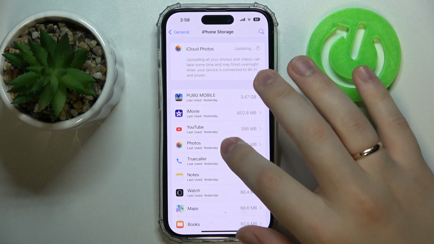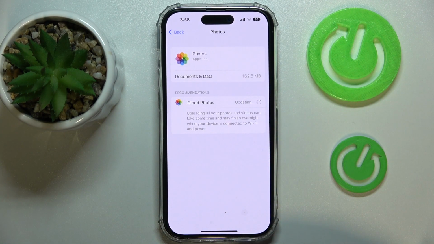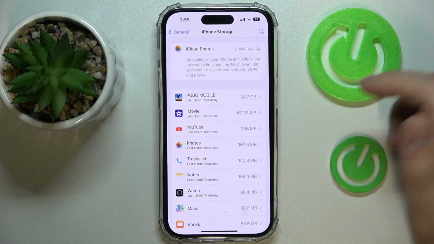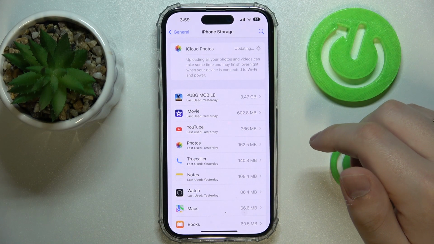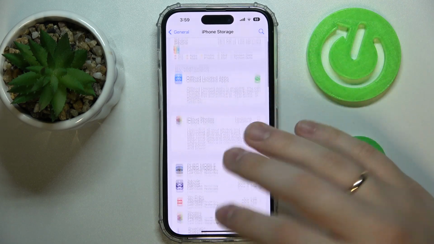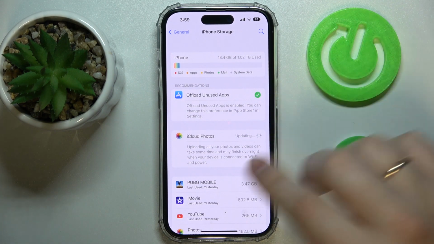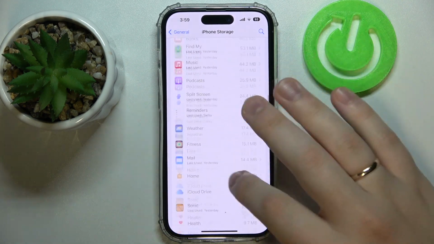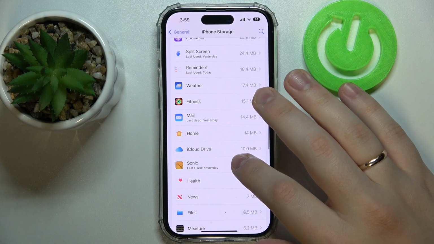So you can get those uploaded to iCloud if you have some iCloud space, which will also very significantly help your internal storage, your phone memory. So if you can, you can do that also. I guess there is not much to do other than what I've just shown.